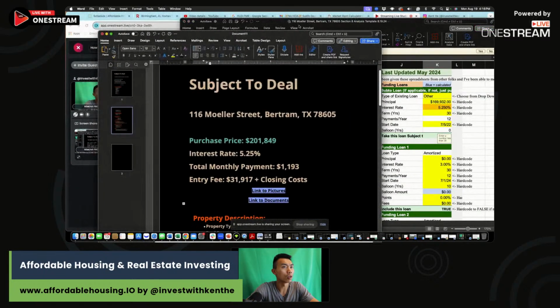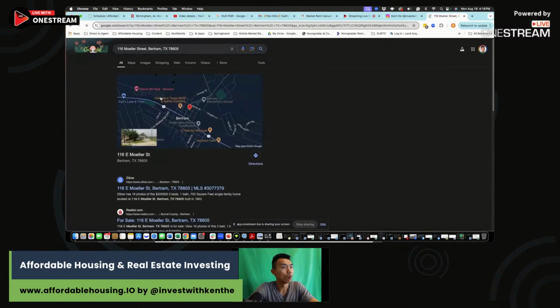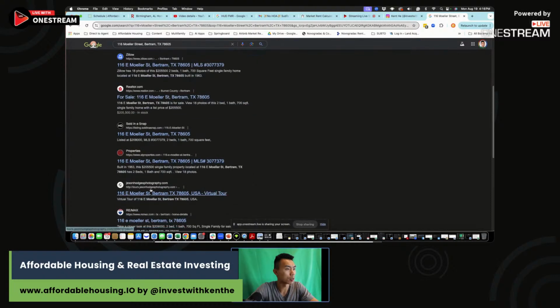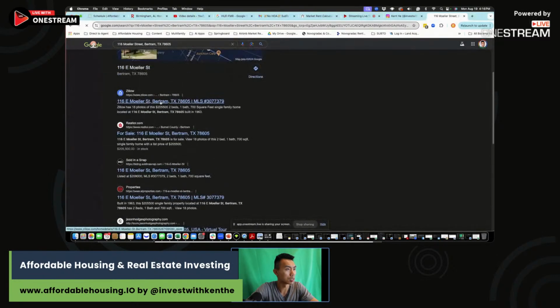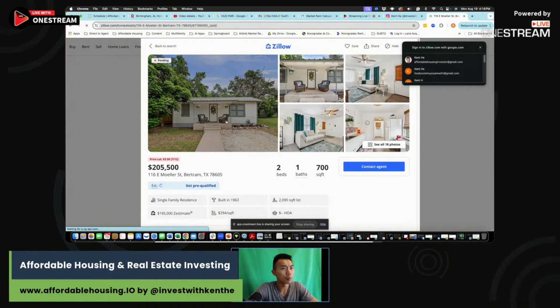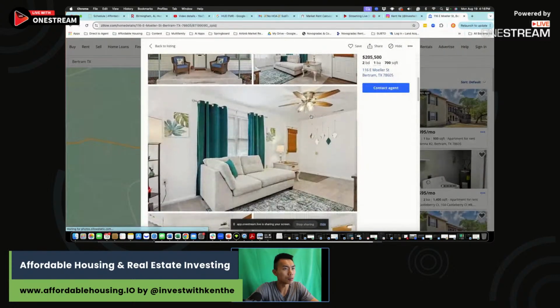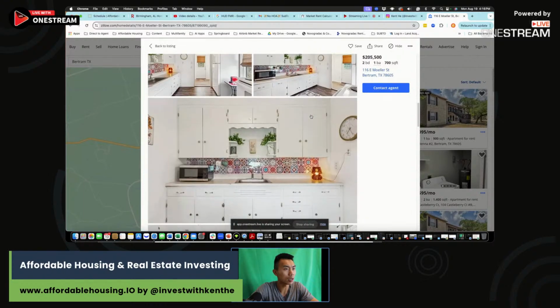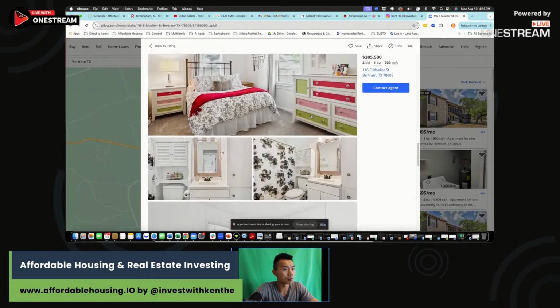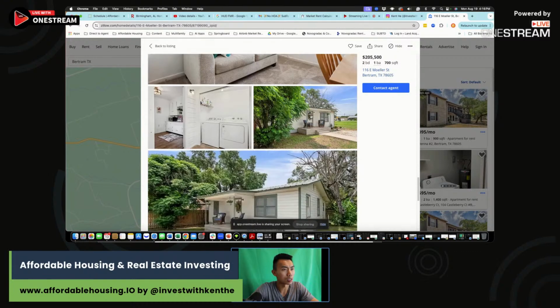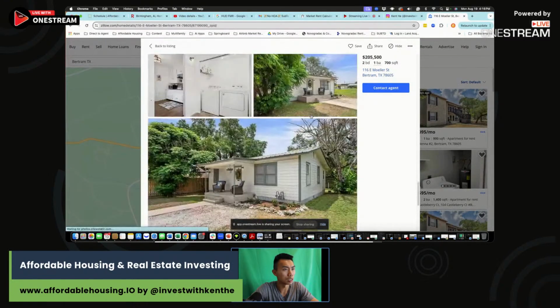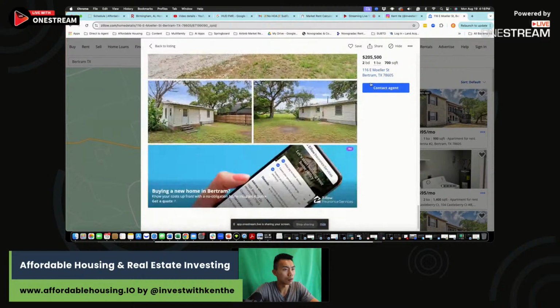So we're going to look up this deal, and this is 116 Moeller Drive. So the first thing we're going to do is figure out, okay, what is the condition of the property? Let's see. Do we see it on Zillow? All right, let's see. This property is already pending. So it looks relatively turnkey. Some carpet, but you really can't afford to do that big of a rehab here. So I'm going to set aside some money for cosmetic fixes, maybe just to do the paint and the flooring, but that's pretty much it. Maybe just for half the flooring.